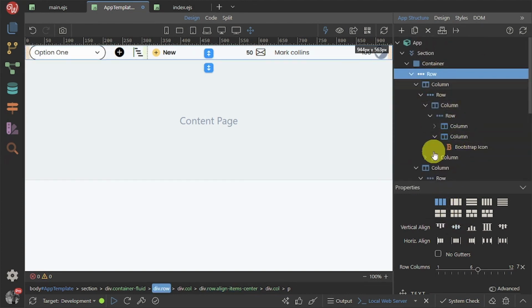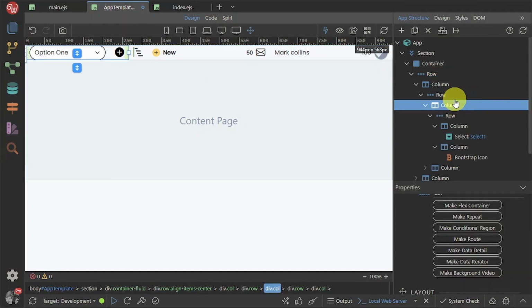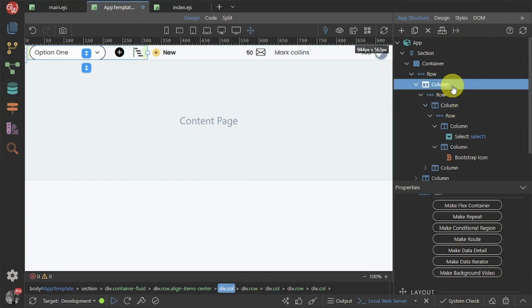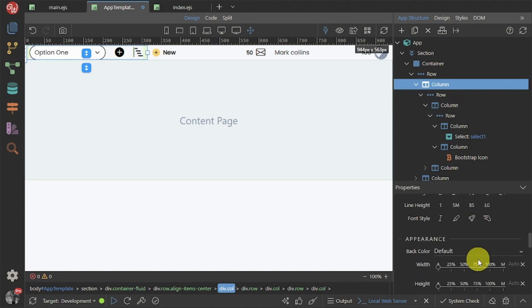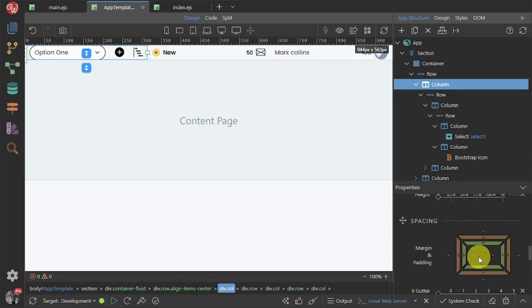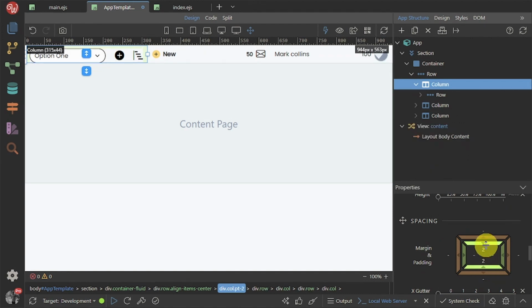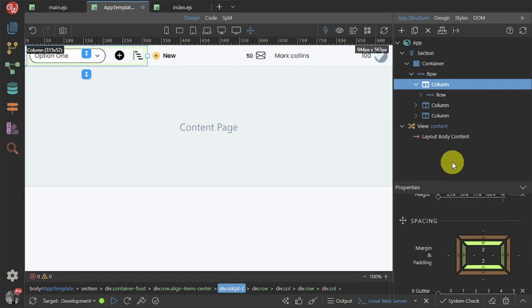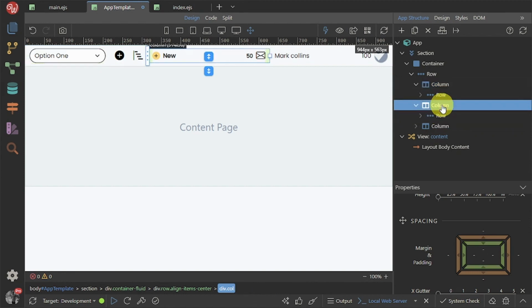Align the items of the main row to vertical center. Give top and bottom padding to the 3 main columns.